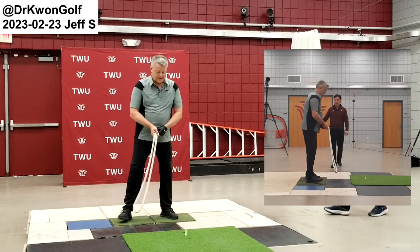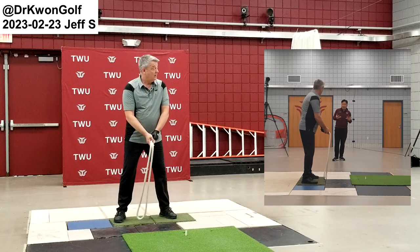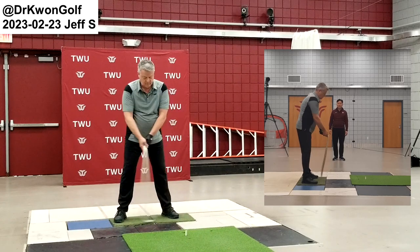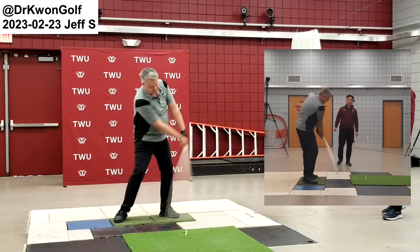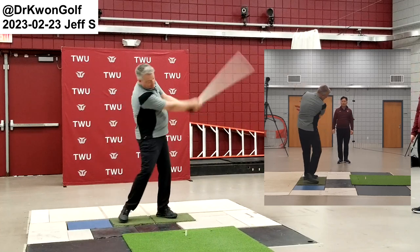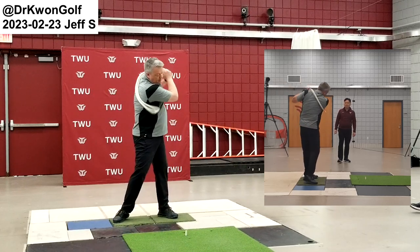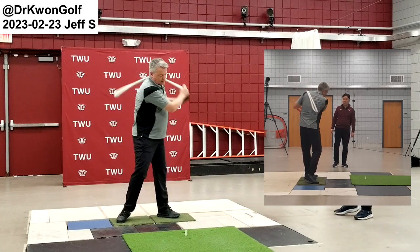Okay? So swing back and forth. No need to use a lot of upper body effort. It's just, again, rhythmic motion coming from the lower body. Give one good stroke and then start. That's just one big stroke. Yes, it's better. As you repeat this, your motion is getting better.